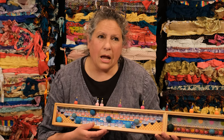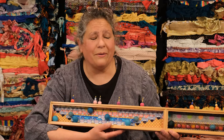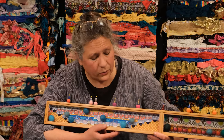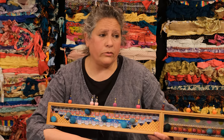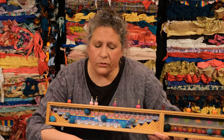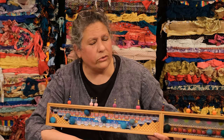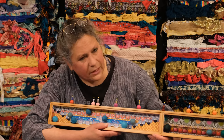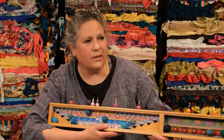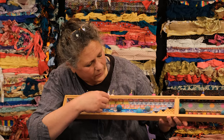And I used to have boxes and boxes of love letters because I'm a teacher, and that's one of the wonderful rewards of being a teacher. But what I found was I couldn't take them on all my moves with me, and I've only kept a few love letters from wonderful students, but also from my elders. And this box is a lot about my elders. And I actually started crying because I realized I'm losing so many of them when I was making it.